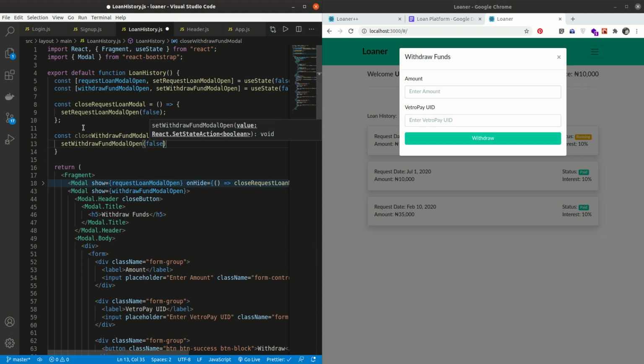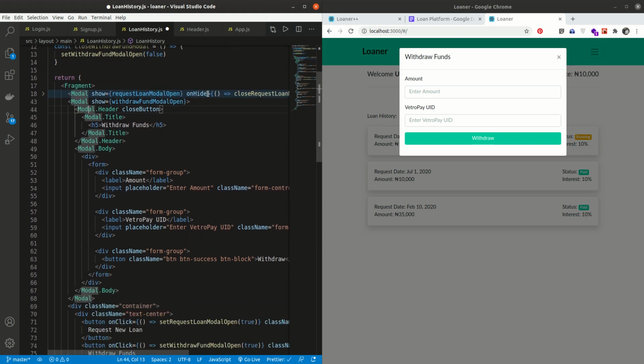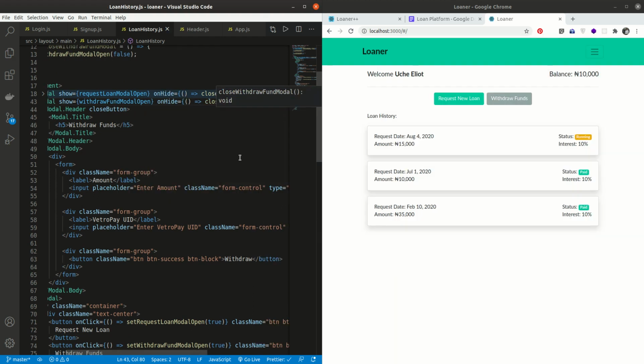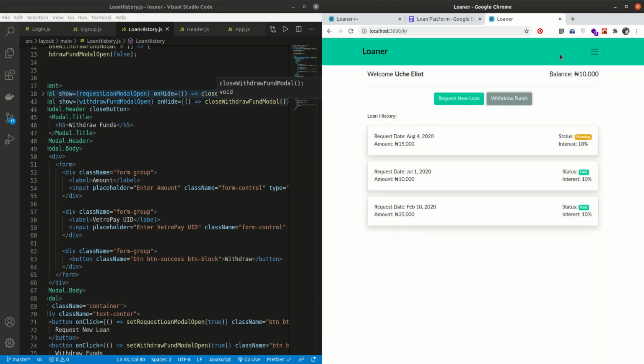Okay, so now similarly, just like we did here, we want to pass our onHide to the function close withdraw fund modal. Alright, so in this case, when you click on withdraw funds, we can close it, request new loan, and we can close it.